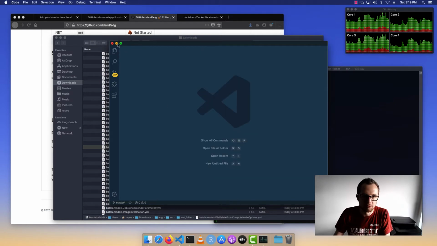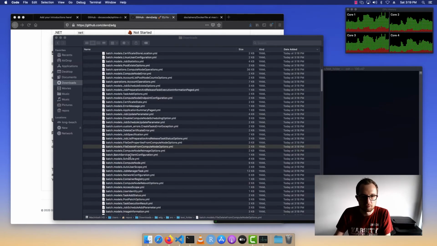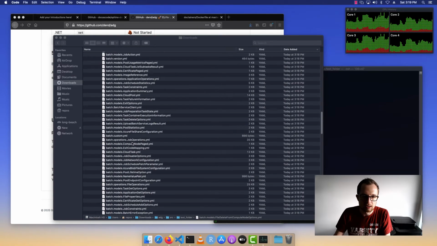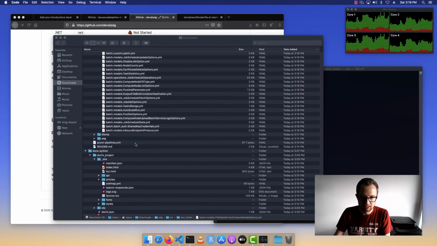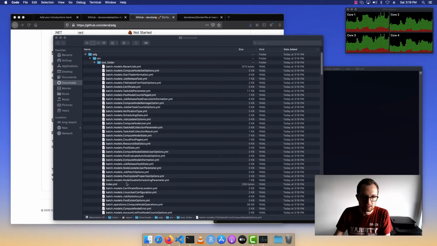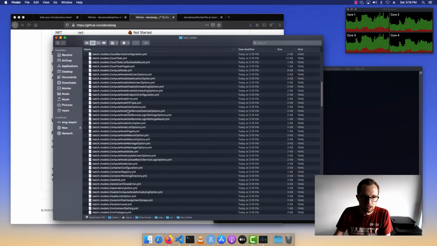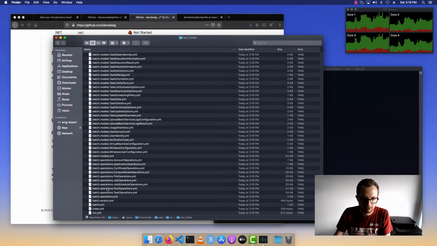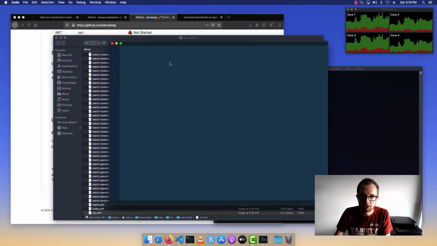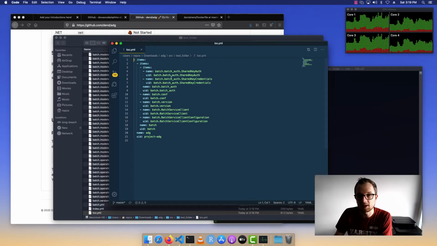So now we have the YAML files, and like I mentioned, another file that you need to pay attention to is the toc.yaml. The toc.yaml file is the table of contents. So I'm actually gonna open this folder directly. We're gonna scroll down until I see it. There we go. So I'm gonna open it. So toc.yaml is a file that contains the list of entities that are being documented here.